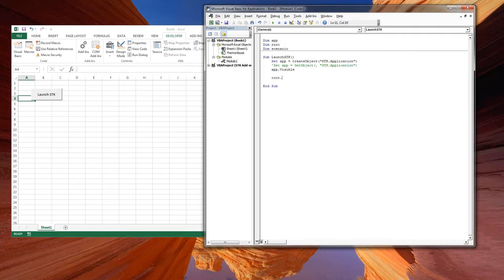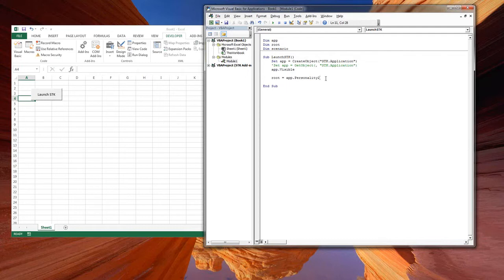So STK has 2 personalities. We'll take the second one. So there's just root equals app.Personality2. There's an older object model that's just Personality, and then at some point we realized there's a better way, and we came up with this Personality2. So that is what we're going to use.